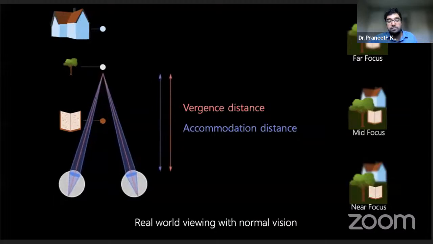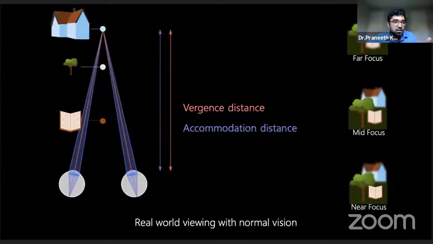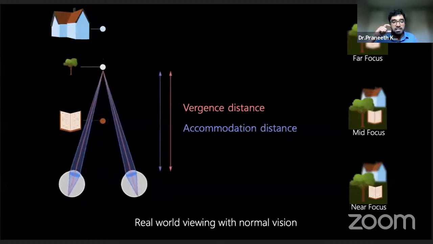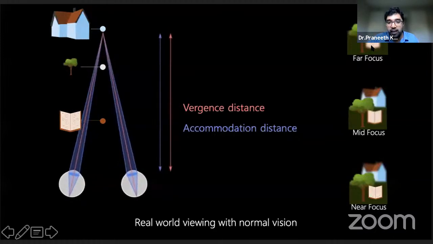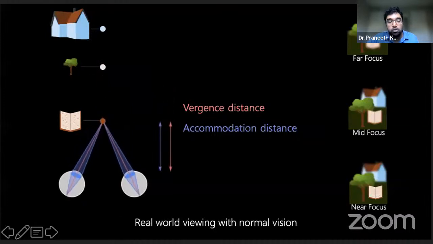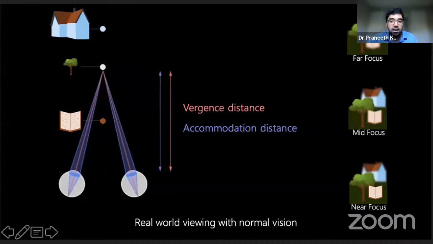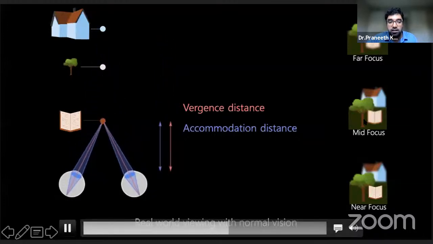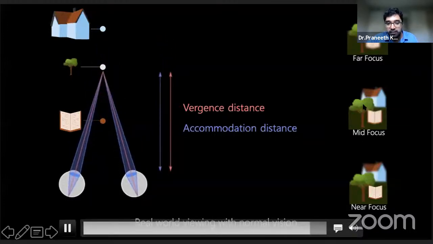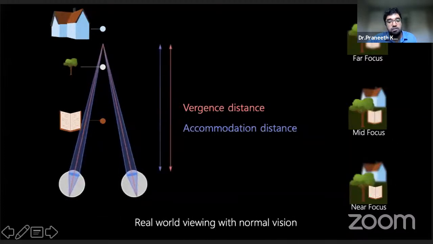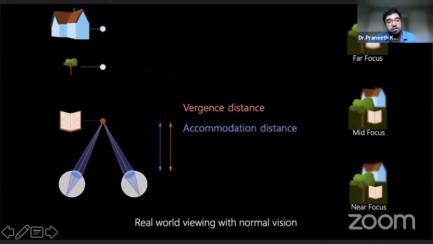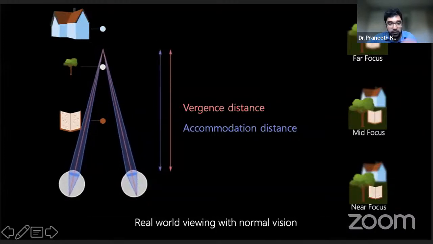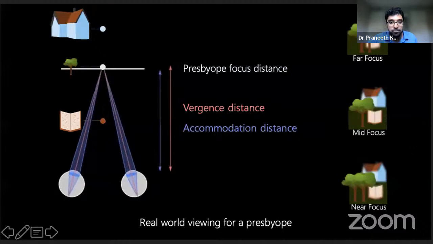So if the user is trying to look at, say, a house, then their eyes are rolled towards the house, and the eye crystalline lens is focused to the house. So as you can see here, if the user is focused at far distance, only the house is in focus and the others go out of focus. And if the user is focused at mid distance, the tree is in focus and the others are out of focus. And obviously for close distance, the book here is in focus and the other objects at mid and far distance will go out of focus.